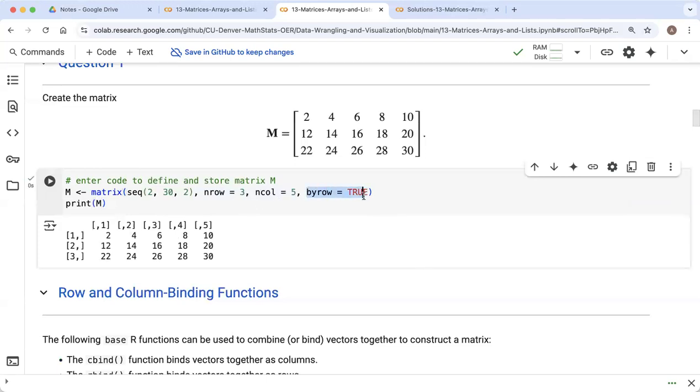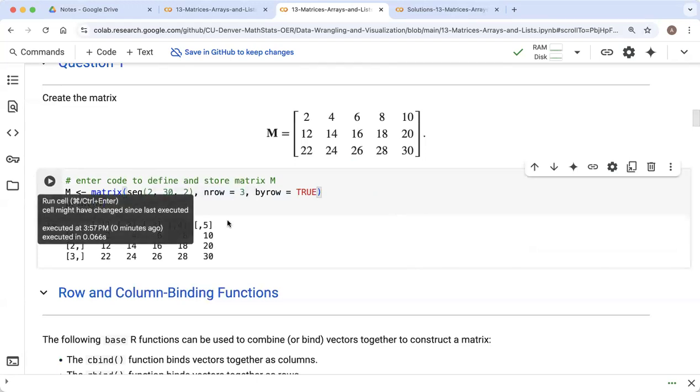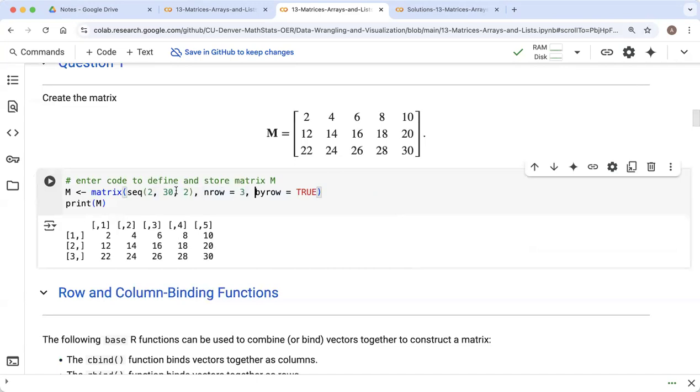It's really important that, the way I've done it here, I use the byrow equals TRUE option. And if I got rid of the number of columns, that's not going to affect the matrix that I get, because it realizes that if you want to arrange these 15 values into 3 different rows, then each row would have 15 divided by 3 equals 5 columns. So this gives me the same exact output. But to be really, really clear, it doesn't hurt to indicate both the number of rows and the number of columns in the matrix function.